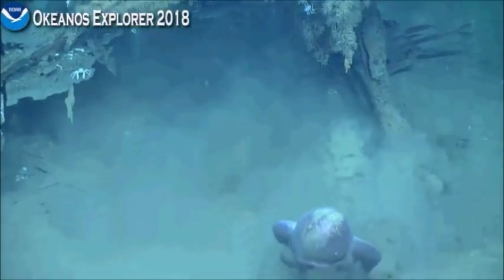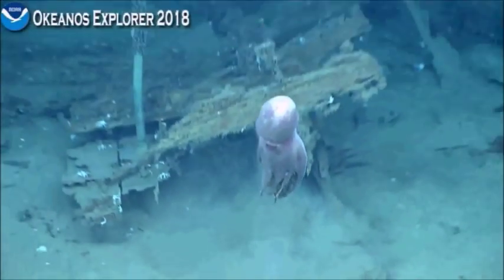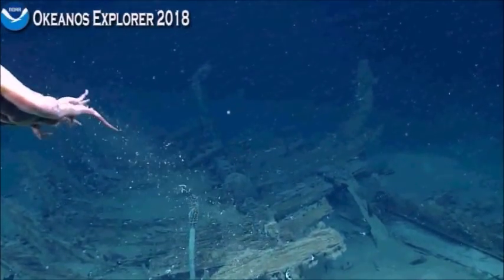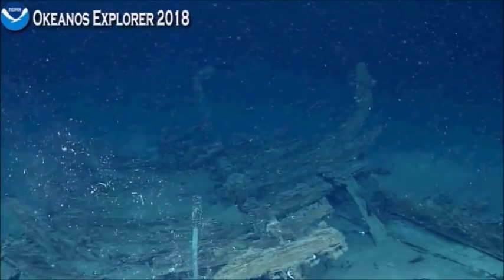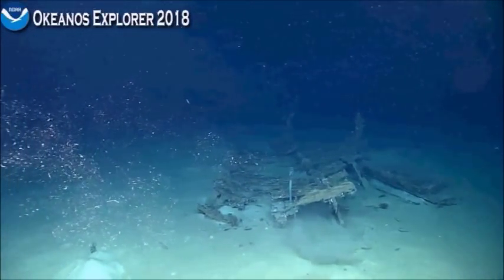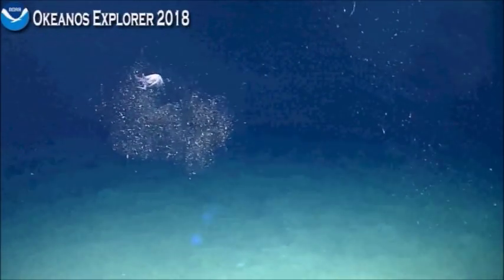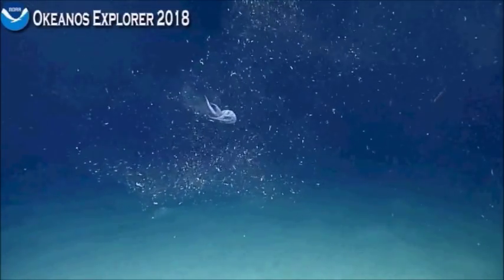This is actually very interesting for archaeologists, because one of the things we're interested in is something we term site formation process. What are the biological activities ongoing on the shipwreck? What are the physical activities taking place that cause them to deform in the way they do? And how can we gauge and measure that over time? Actually witnessing things like this is very helpful for us to document the impacts that go on unseen on the seafloor day to day.